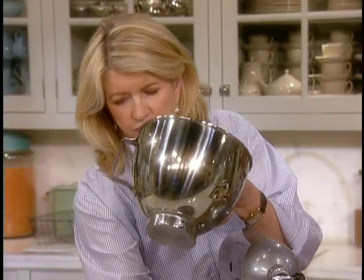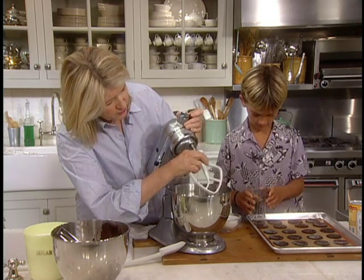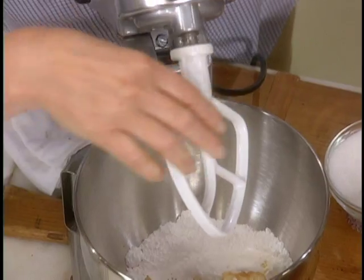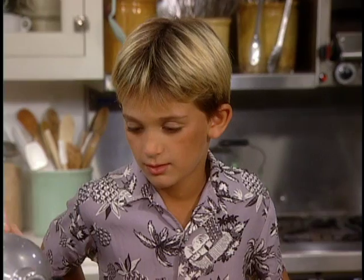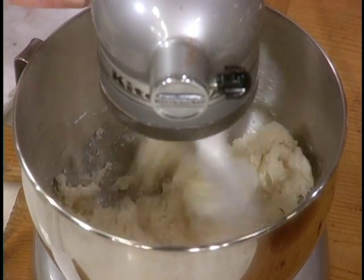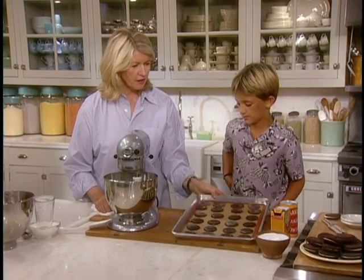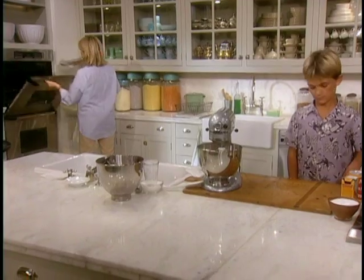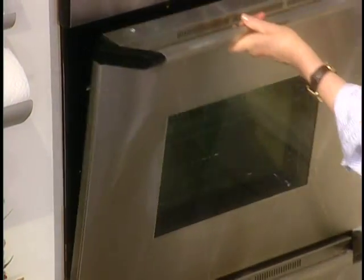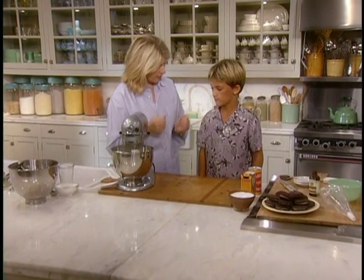How you doing? One more. Very good flattener. You should be good in the kitchen with four boys in the house — your mother probably has to cook a lot. What's the favorite thing she makes? My mom makes very good pasta. So now this is getting nice and creamy. Keep mixing until it turns soft, white, and fluffy. I'll get these in the oven — we have some already baked. Put the cookies in at 350 to 375, bake them about nine minutes, and turn the pan halfway through so they get evenly cooked.